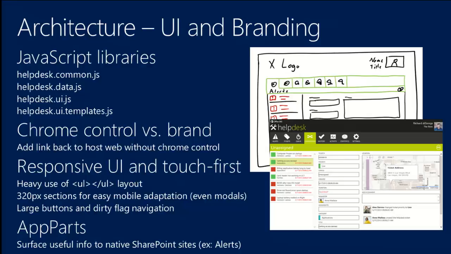The other thing that we decided we wanted to do was, if you're familiar with the different ways that we can do apps for SharePoint, we're in a full screen app, what we call a full screen app. We actually go outside of SharePoint and then just have hooks back into SharePoint. One of the other things that's really popular in the new app model is what's called an app part. It's basically a glorified page view or web part. And we wanted to have those where it made sense. So things like alerts or maybe my tickets. We wanted to have those available so that if I was just on the IT site, I could show alerts right there on the IT site, and then if I needed to work on those alerts or get more detail, then maybe I jump into the actual application. And so we'll show you examples of that, where we can still surface some of that data from our application in SharePoint, and it works nicely both ways.